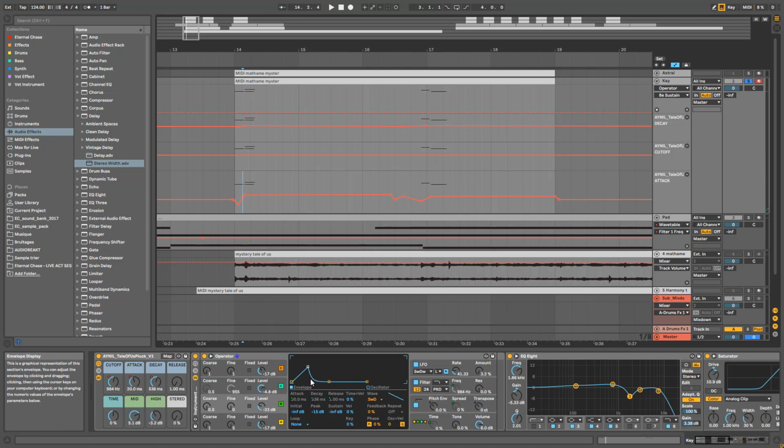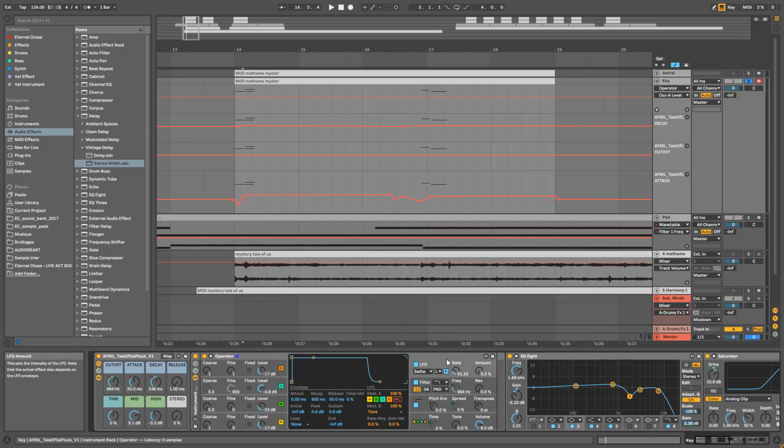The only other thing I've done is reduce the peak of each envelope just to make the sound a little bit softer, because this sound is more soft and delicate, and that's why I reduced the peak a little bit. And then what we've got: all oscillators, there is no FM here, they are all oscillators playing separately, and there is no frequency modulation between them. And I add a little bit of LFO with sawtooth down, but it's very subtle. Again, it was for this pitch detune effect. It's very subtle.